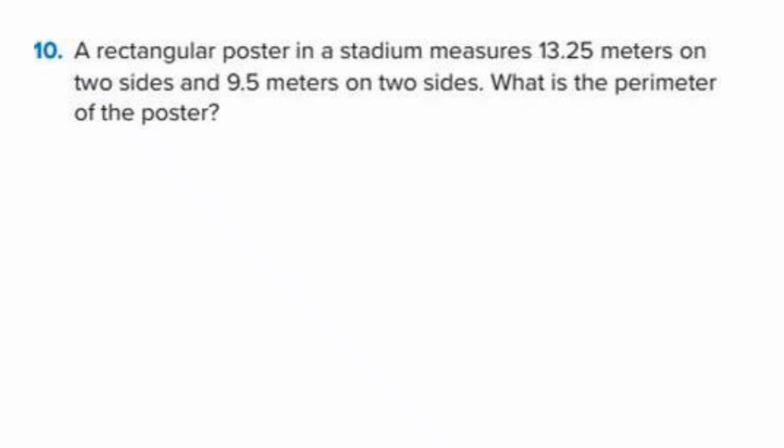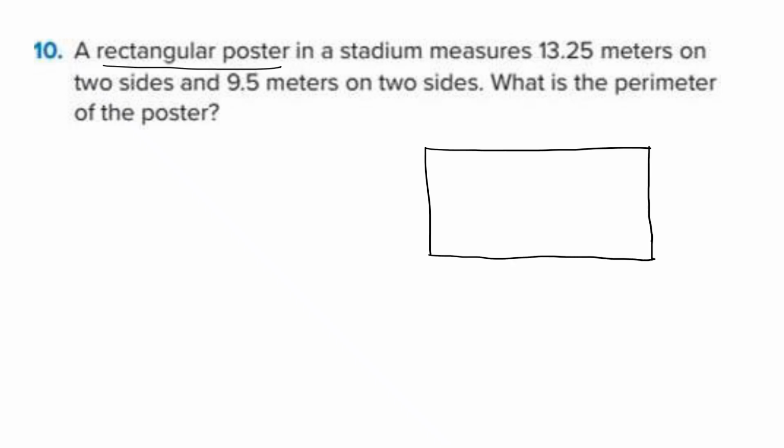Okay, now this is a very important question, and here you should know how a rectangle looks like, because the shape is a rectangular poster. So let's first draw a rectangle. I hope you know for a rectangle, length is more than breadth and the opposite sides are equal. So if this is L, this is L, both the lengths are equal. If this is the breadth or the width, then this is also the same. This is how a rectangle looks like.